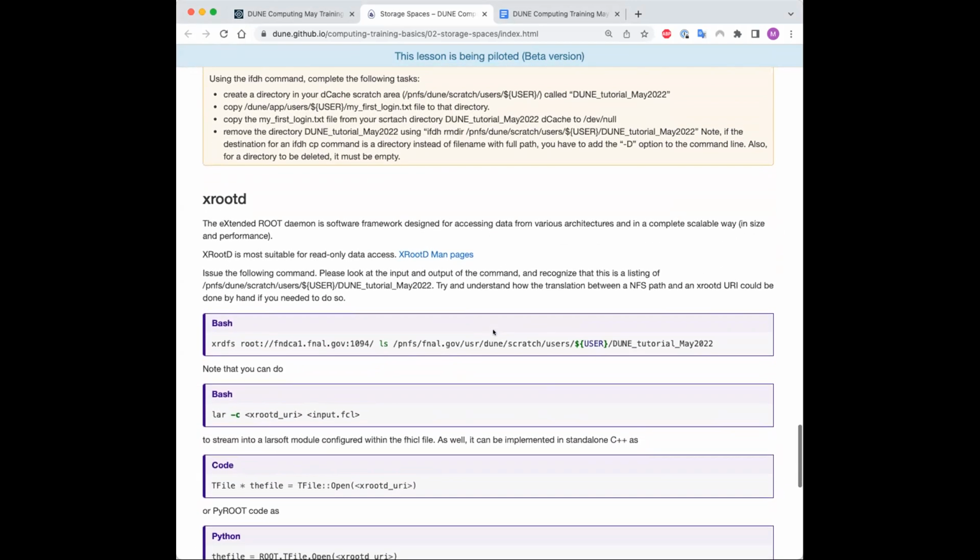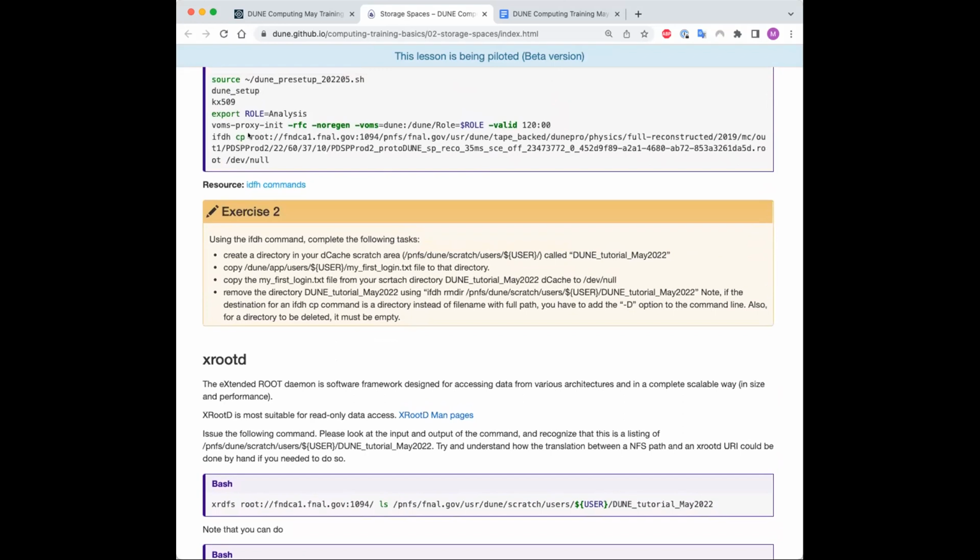So one of the questions in the chat was about putting this information right here in front of the file name. One of the things that you may notice is that this is a relatively complicated directory structure. If you're on an interactive node, you're not actually going to see it at all. But what it is doing is telling ifdh, but also xrootd, what server it should talk to in order to look for a specific file or directory.